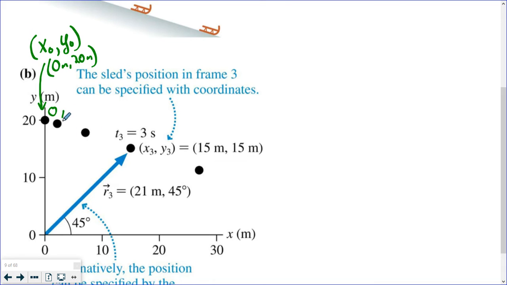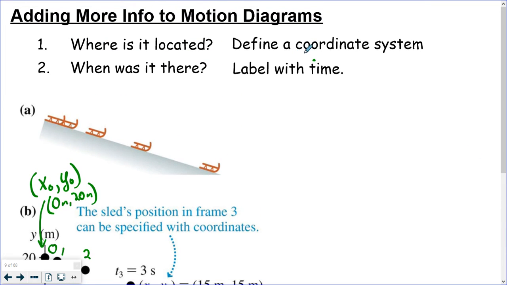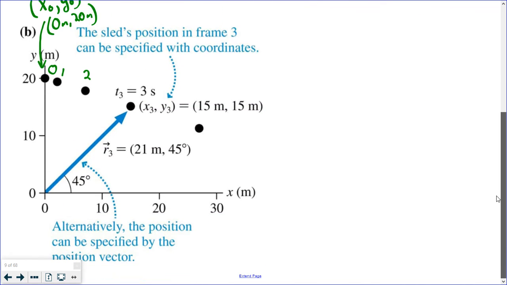We continue to go down to 1. This would be x1, y1, 2, x2, y2, 3, x3, y3. And you can see for our motion diagram, the time between each interval is 1 second. So 1 second elapses here, then 2, then 3, and we're at t equals 3 seconds. So now we're being more descriptive. We have a location with a coordinate system. We define an origin, and we have a time label for when we got there. And we're getting more and more descriptive with our labels here.